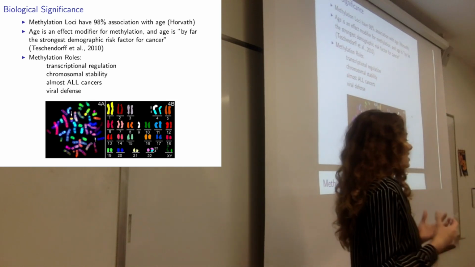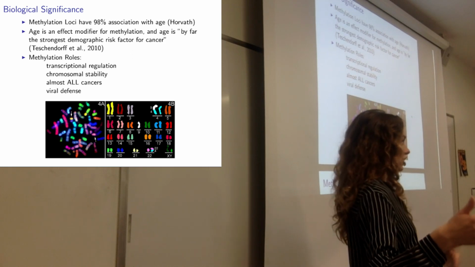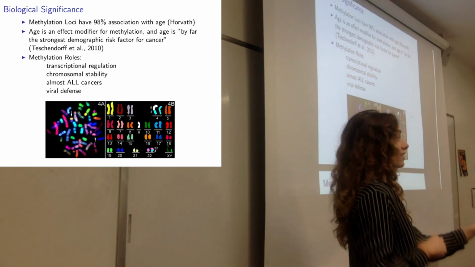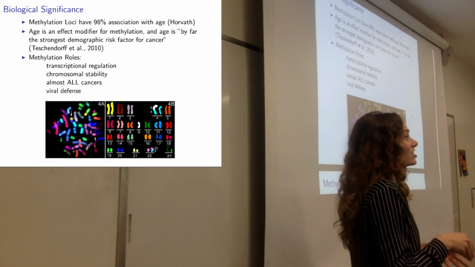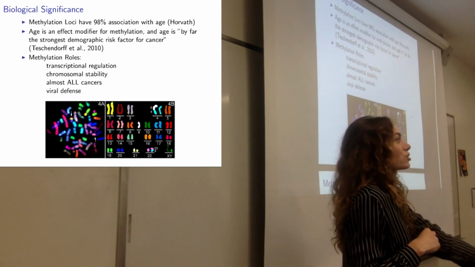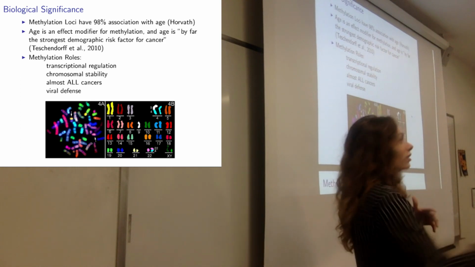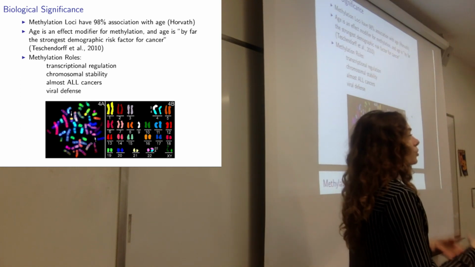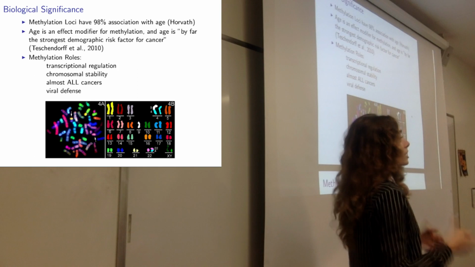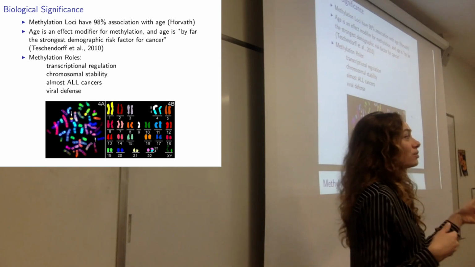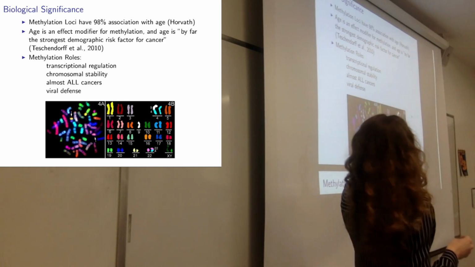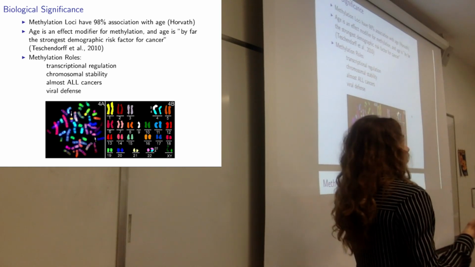So what that means is as we age, our methylation changes, and you can predict which methylation loci are going to have an increase or decrease in methylation based on your age. And that tells you biological age, not just chronological age. So if a cell is old, you have an older biological age, and that's very well correlated to your own age. And so methylation is associated with age, and it's a very strong association, 80 or 98%.